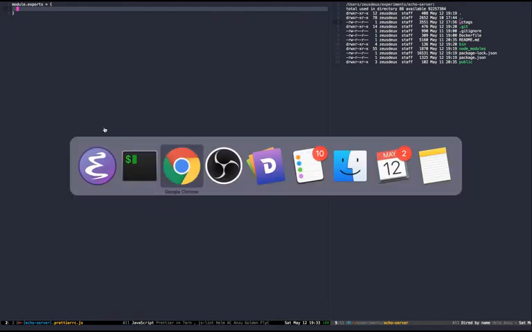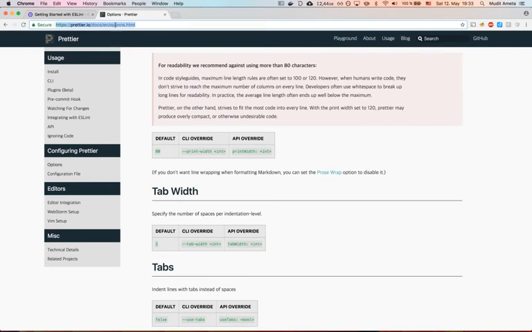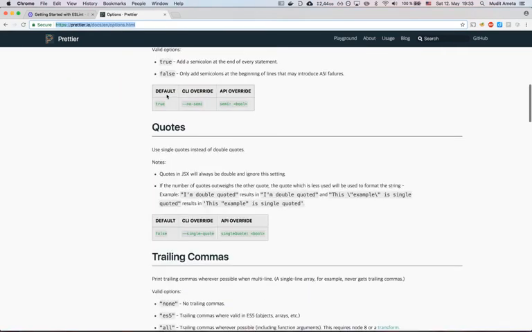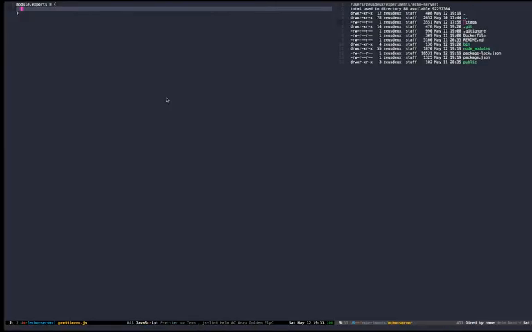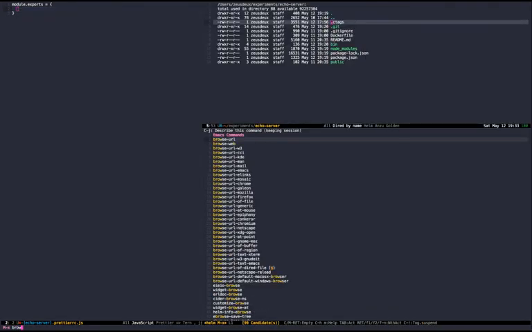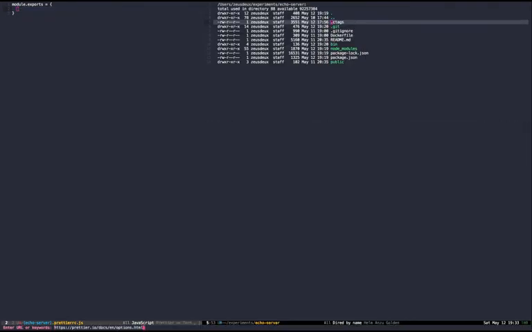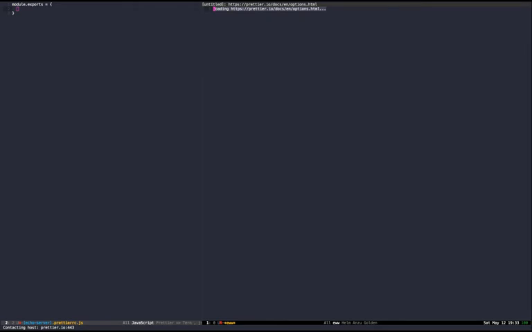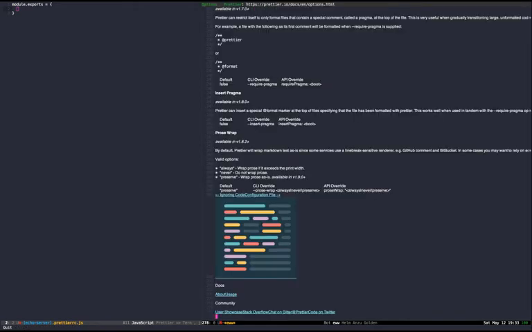Cool, so let's see what settings does prettier have. Ooh, that's a bunch of options. Let's do this. Browse. So I can copy paste stuff from within Emacs. Let's just do it here. This should make life a bit easier.